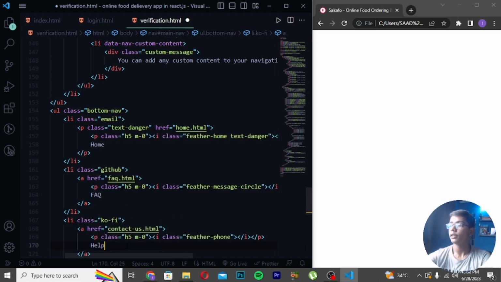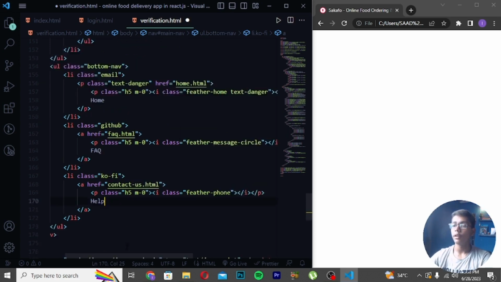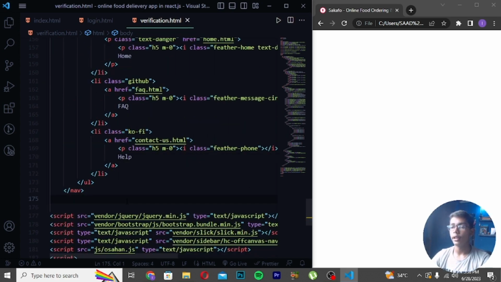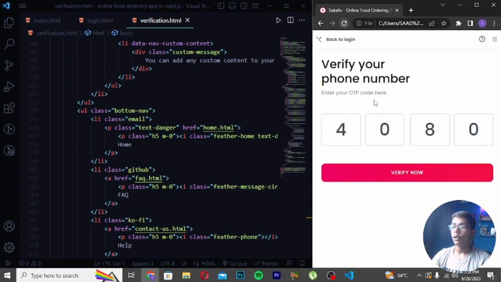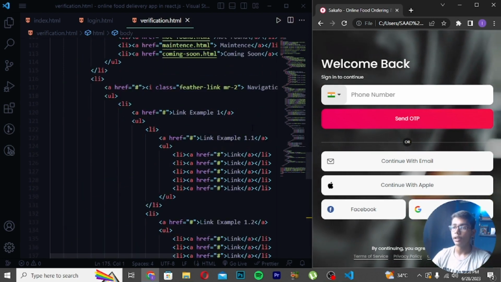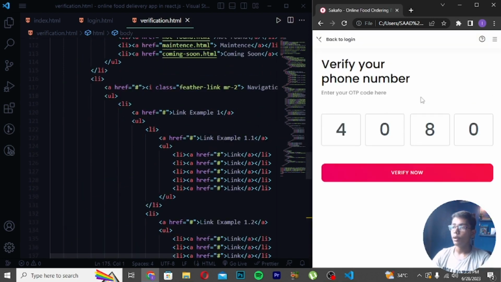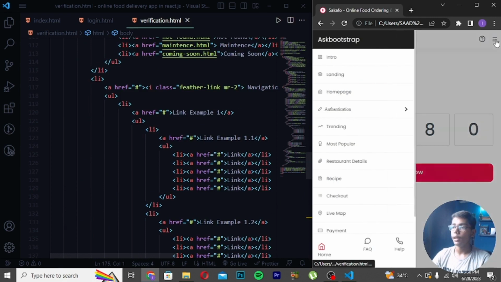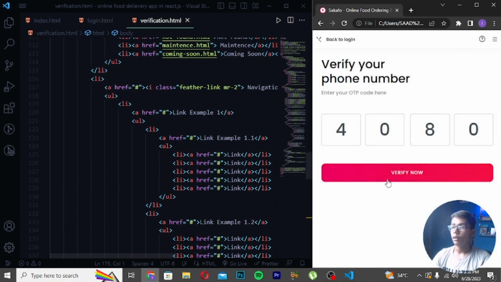Then when you return this, here you have to just do one thing. You have to just save this tag like this, and then you have to reload. You can see now we are getting all the menus here like this, and when I'm pressing back to login, it is taking me to the login page again. Then if I press send OTP, it will be taking me to the send OTP page here, and we are also getting all our styles.